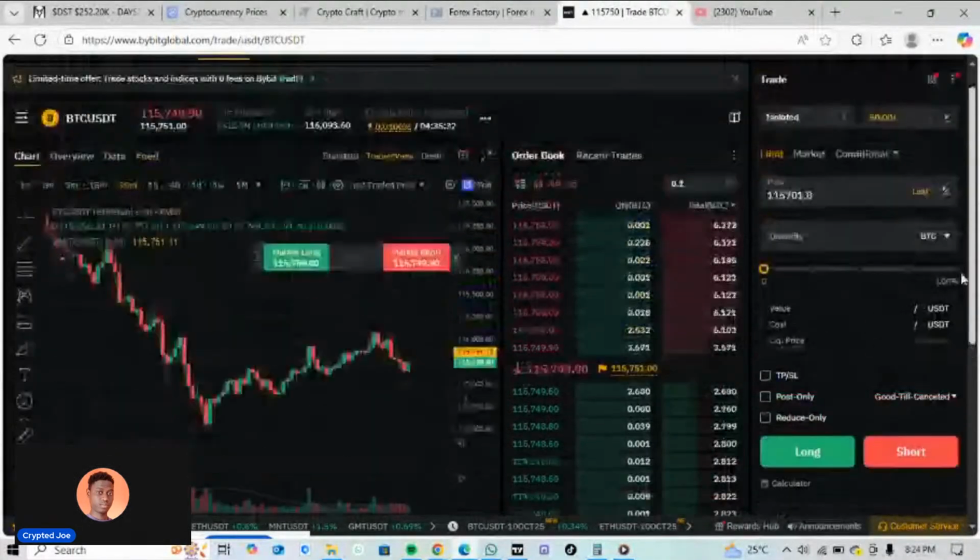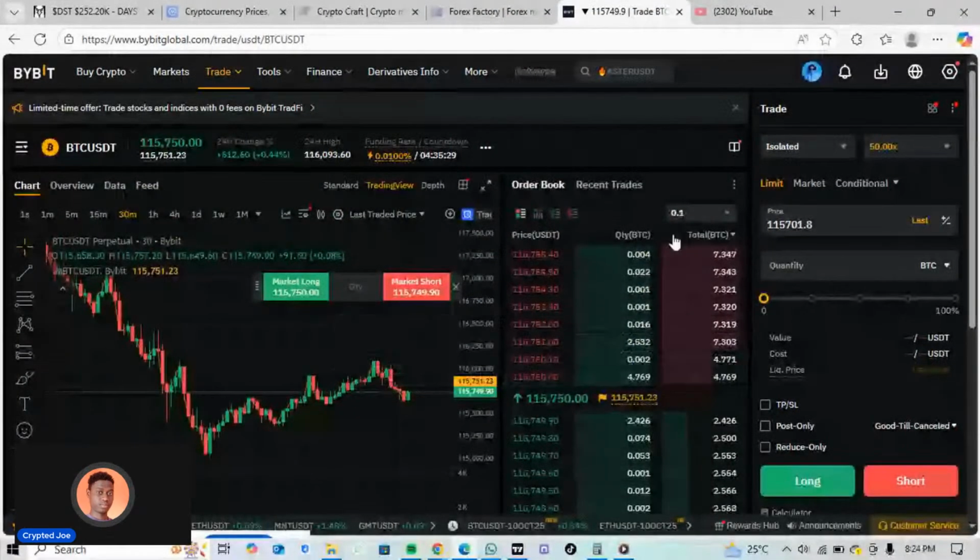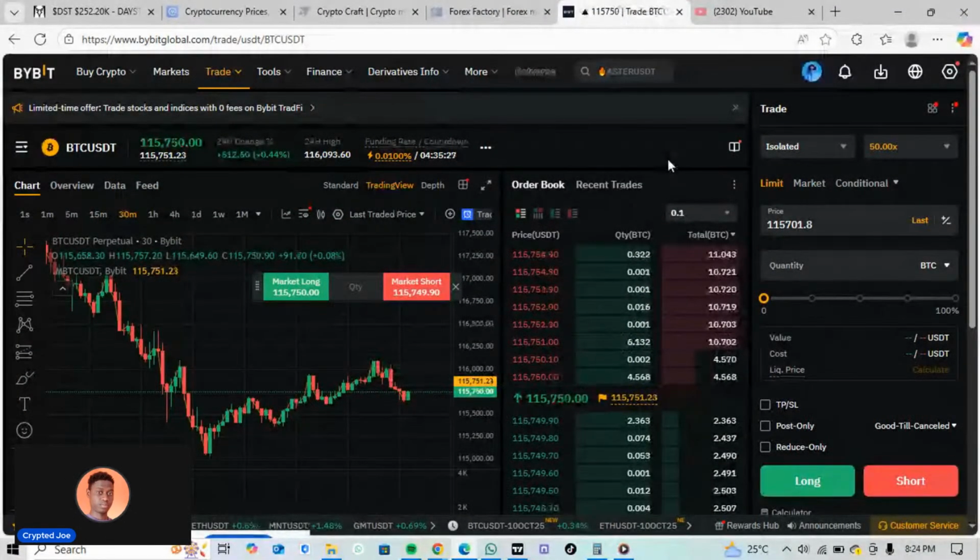Now, I want to risk, let's say, 5% of this $5 account. I'm just using the account as an example. Whichever 5% I get on this $5 account, it's not the same for $10, $100, $50, $1,000, $500. You understand? The 5% I get is based on this $5 account.